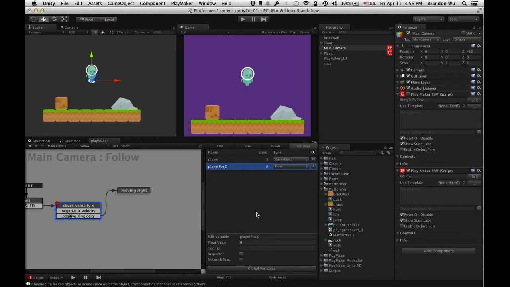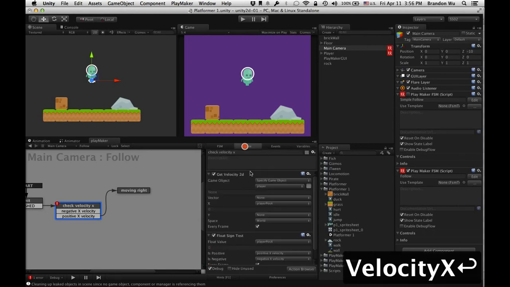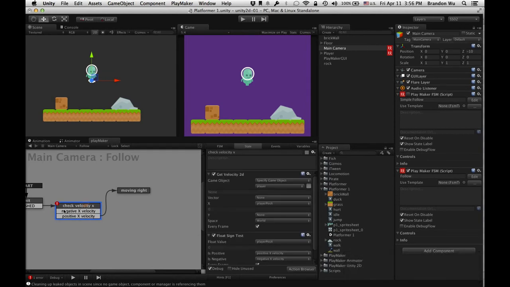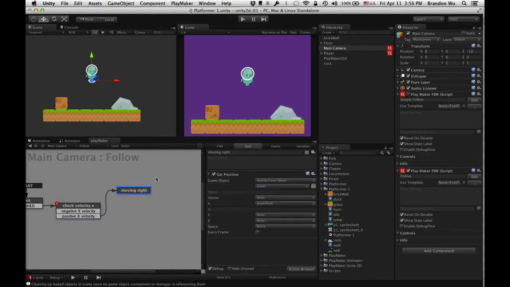So let's create a new variable called player velocity x, and let's use that here instead, so it's not going to be confusing. So get velocity 2D, put it in velocity, player velocity x, and also we want to check the sign of player velocity x. Now moving right, now we're going to use player position x.